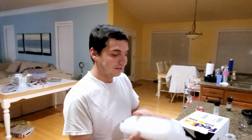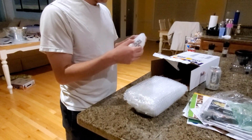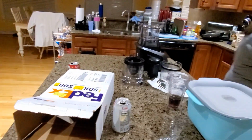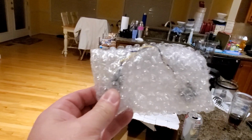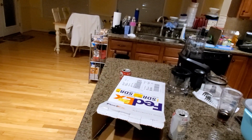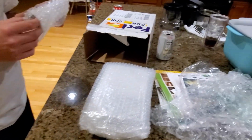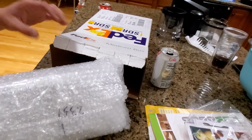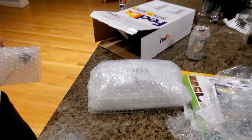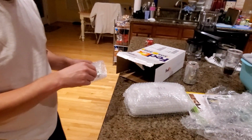This is the screen and computer, so we won't open that yet. We'll show that a little later. This, I have no idea what that is. Alright, since I've already read up on what things are, this is the link that goes for the center console. It plugs in where your USB is, so it gives you a little extra room, and that's where your Apple CarPlay button ends up going. And then this should be the screen, the back brain, and the little plug that goes in the center console. So we will get this unboxed correctly and show you what it is, and then we'll get to the car and start taking that apart.